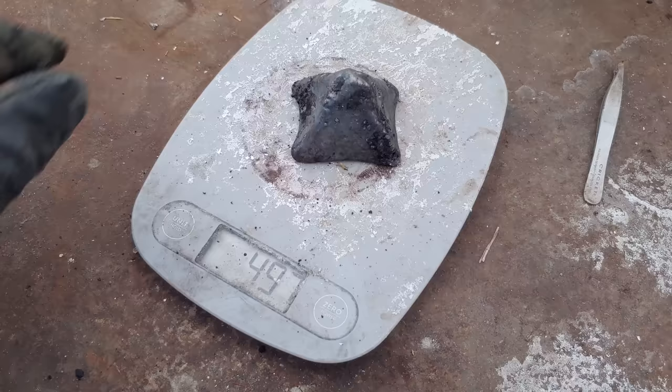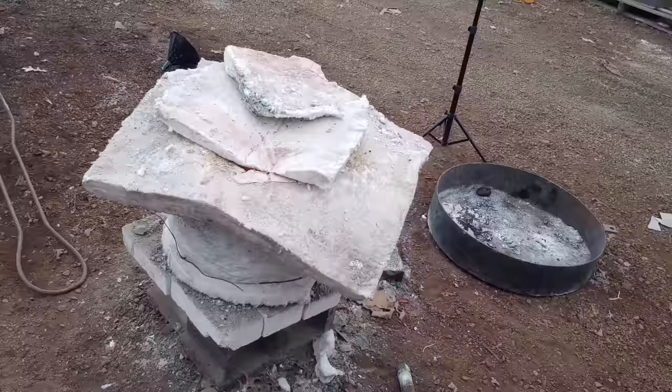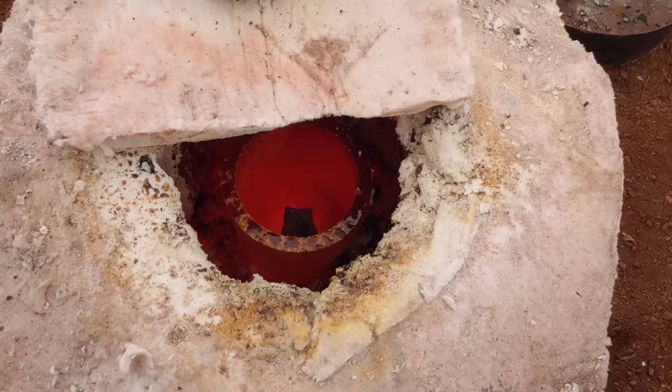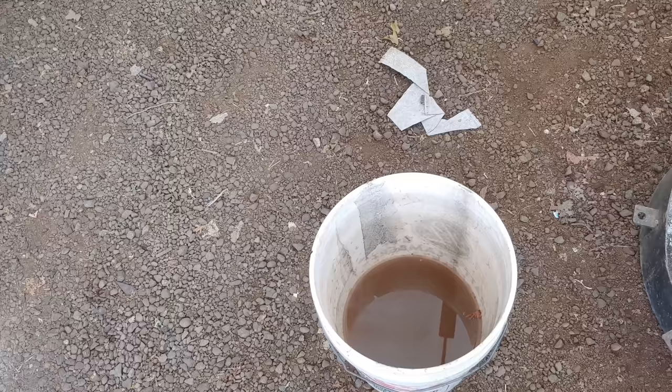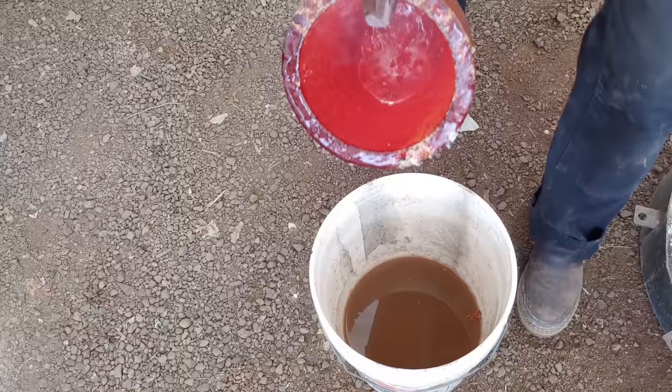So what I'm going to do is show you my new trick on how to get all this lead out. I'm going to take our lead block and remelt it down. So I'll turn it back on, but it's going to melt pretty quick. Then I'm going to pour it in water and cornflake it. And then I'm going to oxidize all that lead away. I'm just going to take our lead and pour it in a bucket of water.